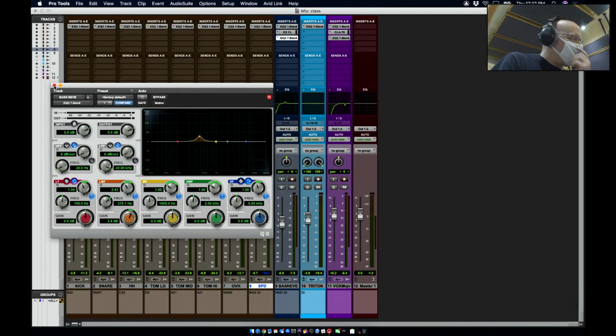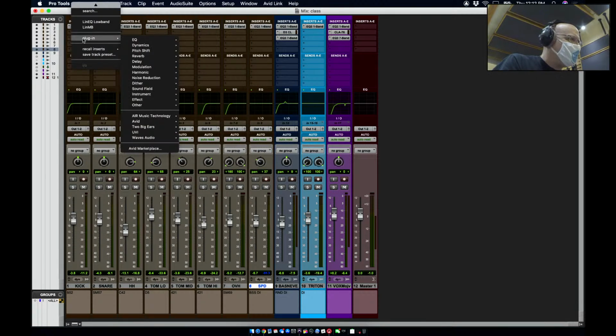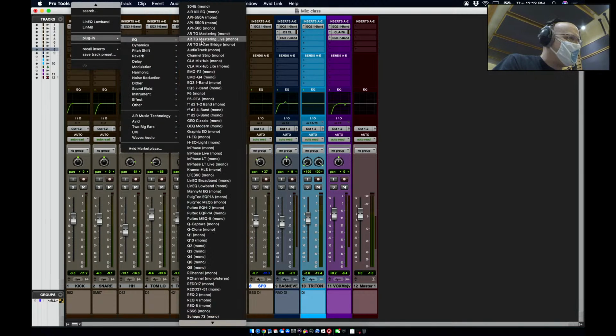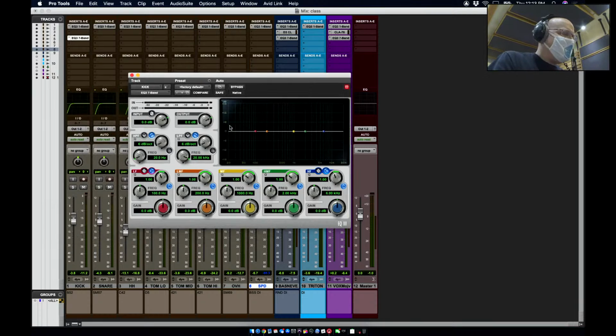Now, I'm going to do something maybe a little bit weird here. I'm going to switch the low frequency over to a bandpass filter, and I'm going to find, actually, let me look at it this way. I think it's more practical for me to talk about it this way. Okay, so I'm going to put an EQ. I'm going to leave space in case I decide to put a compressor on the kick drum here in a minute. What I want to do is find a sweet spot for my kick drum.